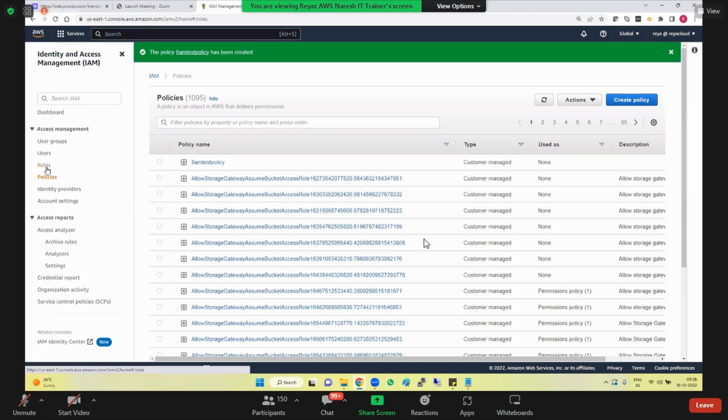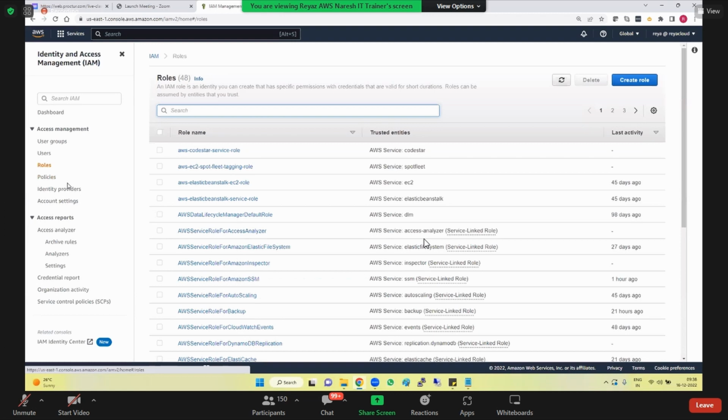Now let's talk about roles. As I told you yesterday, roles in action, can we see it now? We cannot see it. We can only create the roles now. But assigning the roles to EC2, or attaching the roles to EC2, roles in action, we cannot see it now. We can just create the role. Once we move on to the services, then we will be utilizing these roles in different services.